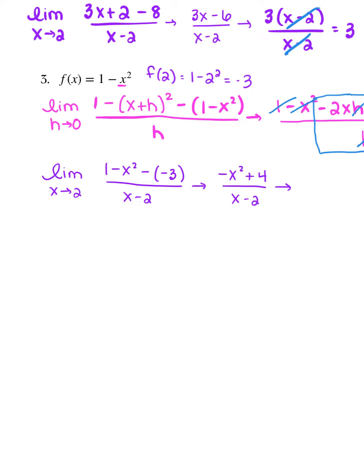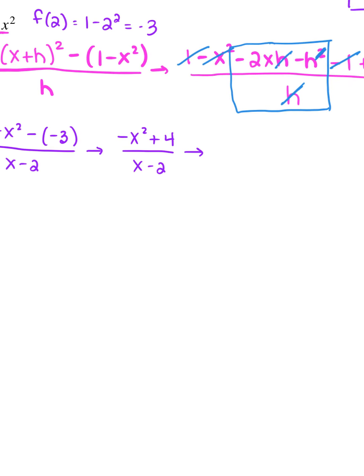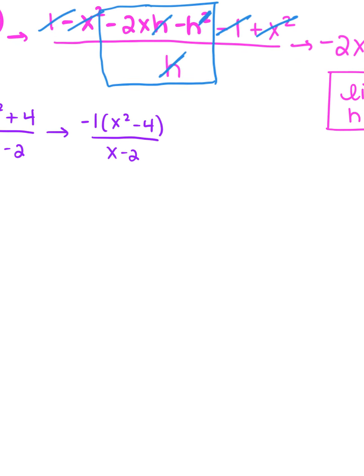Now the problem with this is that negative x squared plus 4 isn't going to factor quite the way we want it to. We want it to come out as an x minus 2 and an x plus 2, but I can only do that if I can make this sign in the middle be a subtraction. So this is where I'm going to pull out that negative 1 trick. I'm going to say negative 1 on the outside. And now this is going to be a positive x squared and a negative 4 over x minus 2, which then allows me to turn this into a negative 1 times x plus 2 times x minus 2 all over x minus 2.